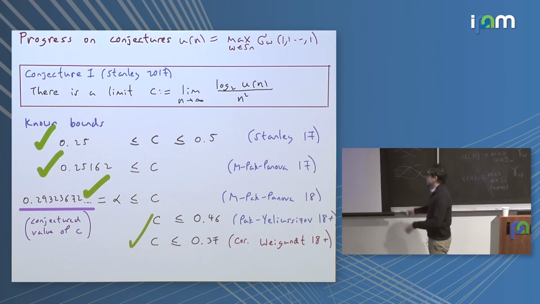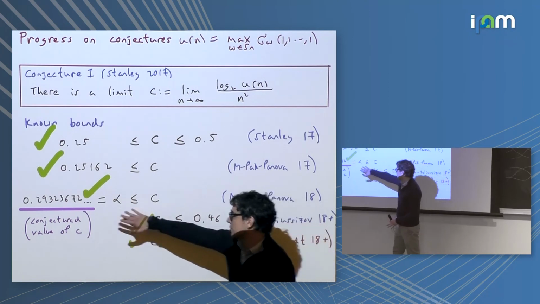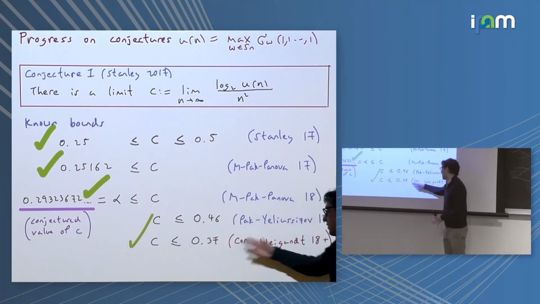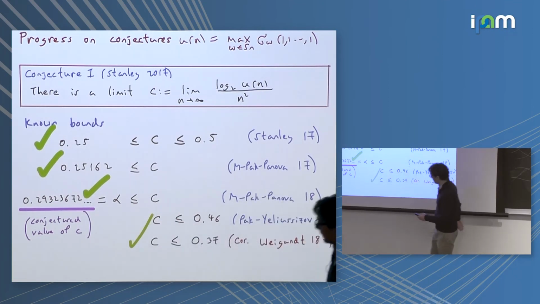Okay, so maybe again some summary of these constants. So this is the conjectured value. At the moment, it's an upper bound, and if you try to go the other way, this is so far the best upper bound. But again, this should be the value.